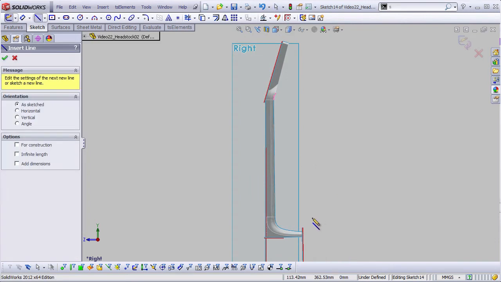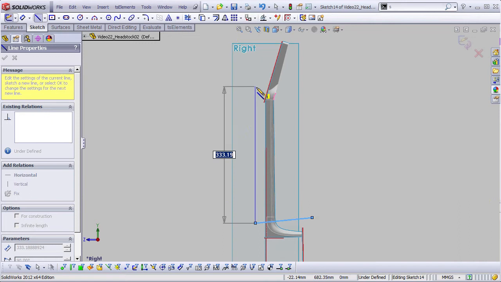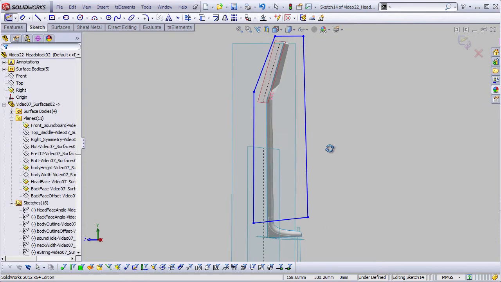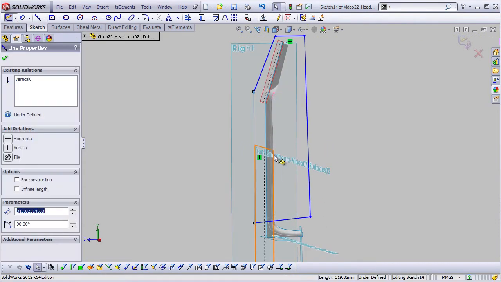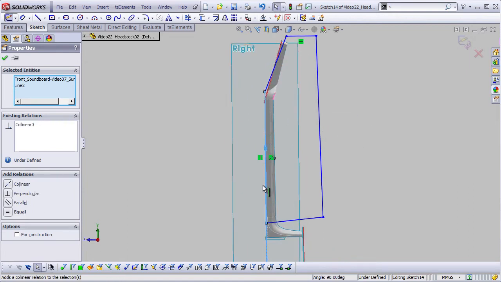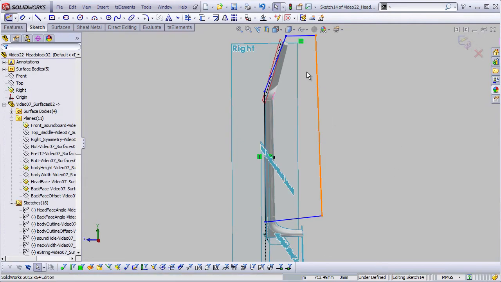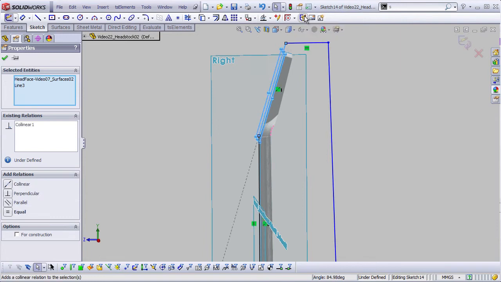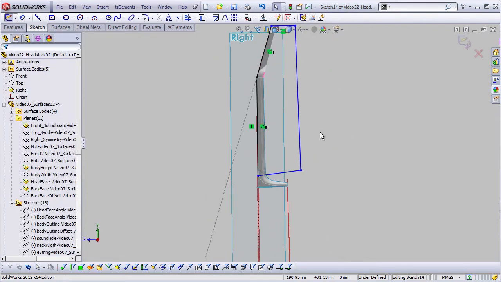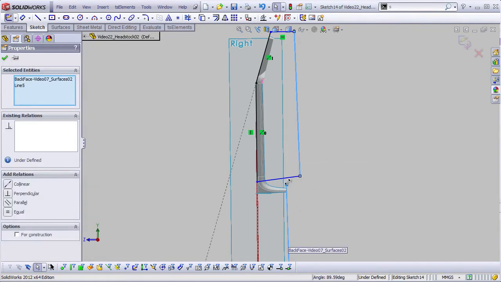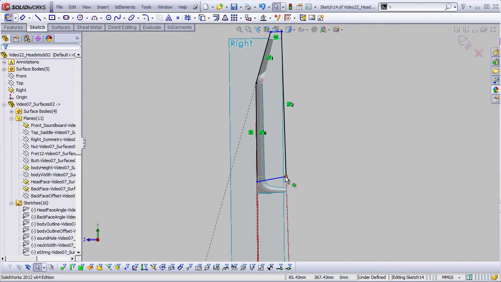First of all, I'm just going to create some sketch elements here that are going to roughly approximate a box. And this box we're going to constrain to these other planes, okay? So I'm going to take this front edge, for example, and constrain it to the soundboard plane, the plane that's right across the front of the guitar. Then I'm going to take this one up here, and constrain it to the headstock plane. Make that collinear. Then down here, I'm going to take this guy, constrain that to the back face of the guitar. We'll make those collinear as well.